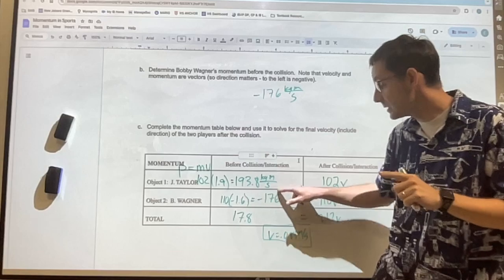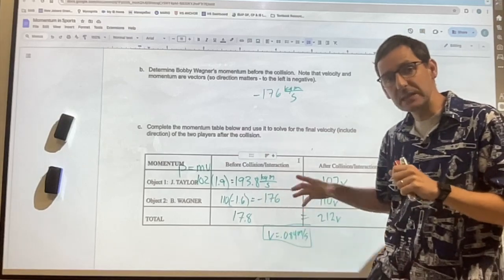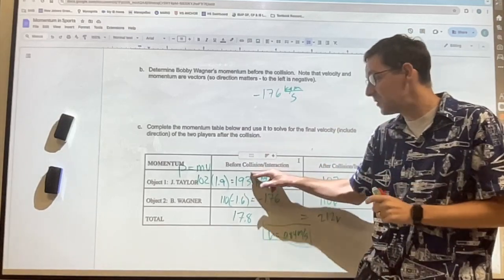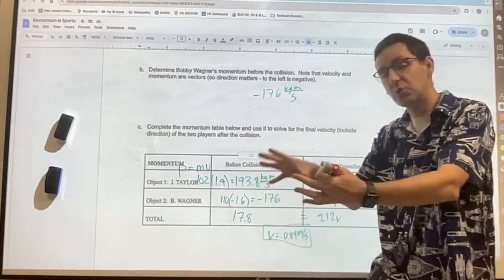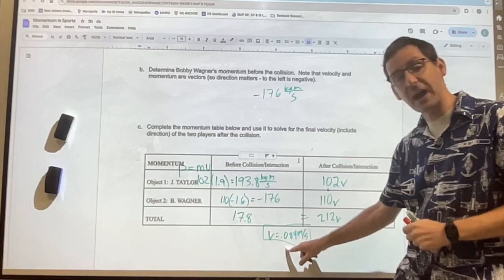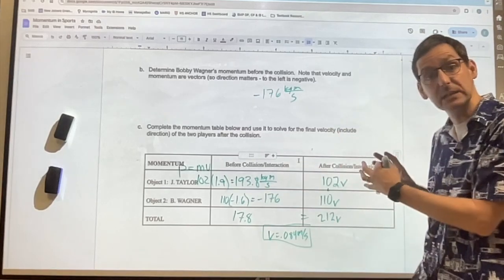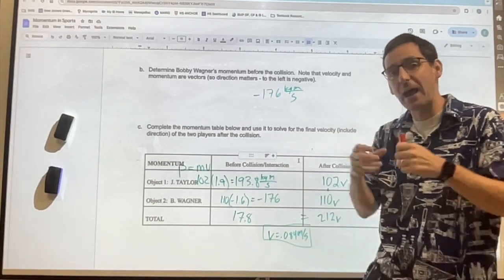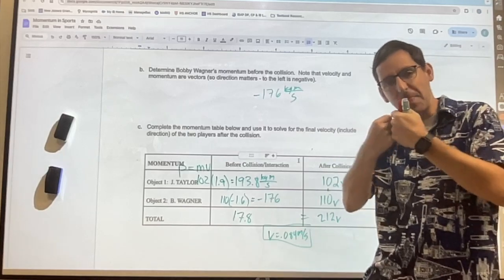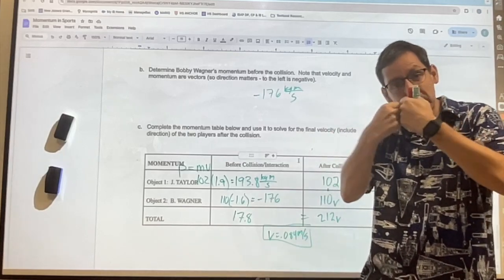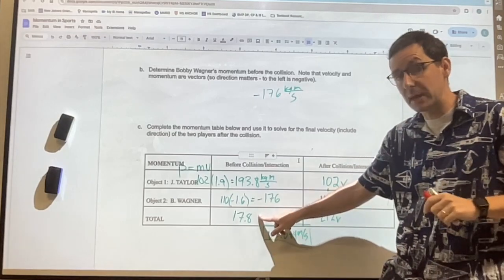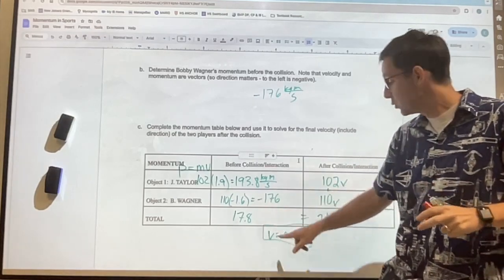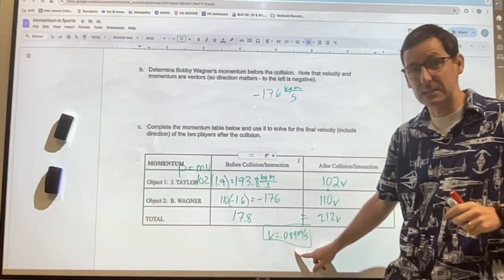Wagner has a bigger mass, but a smaller speed. His momentum was a little bit less, which means that the final motion should be in the direction of Jonathan Taylor. He was moving to the right. We notice that our final velocity is to the right, but it is very small now that they've collided and they've opposed those two momentums and combined those two so that we don't have a lot of momentum for the amount of mass we have, which means they can't be moving very fast.